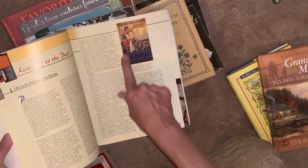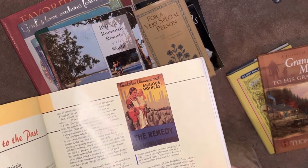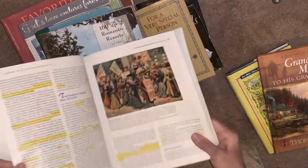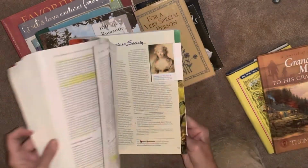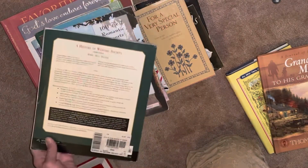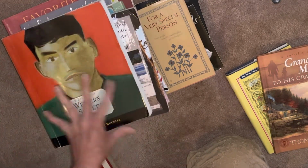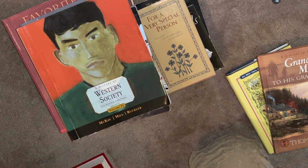This has some vintage style posters and things. It's amazing what you can see, like here, votes for women. Anyone who likes history could use them, or you could use them for collage, all kinds of things. And you pick up these books for, where was this? I don't even know. I know it was in the clearance section. A couple of bucks.